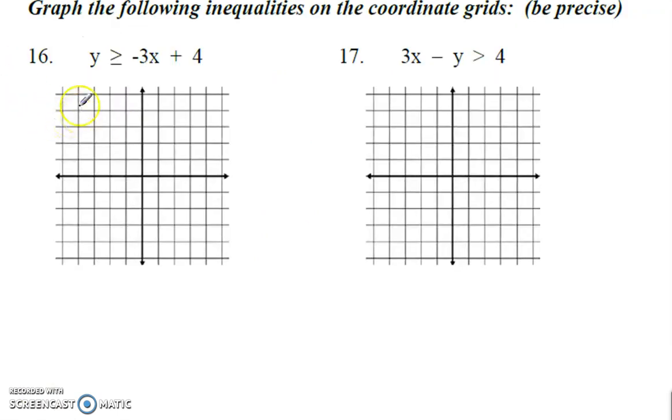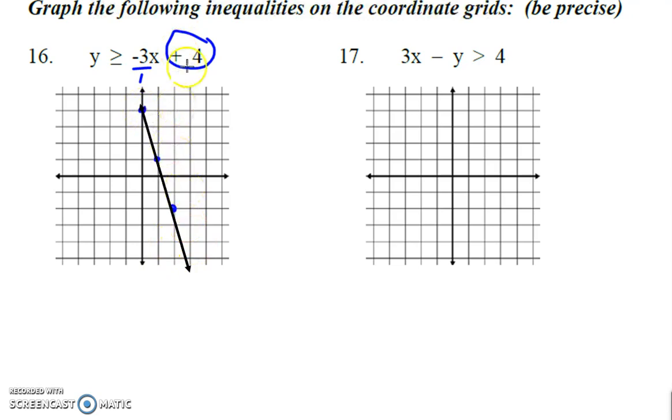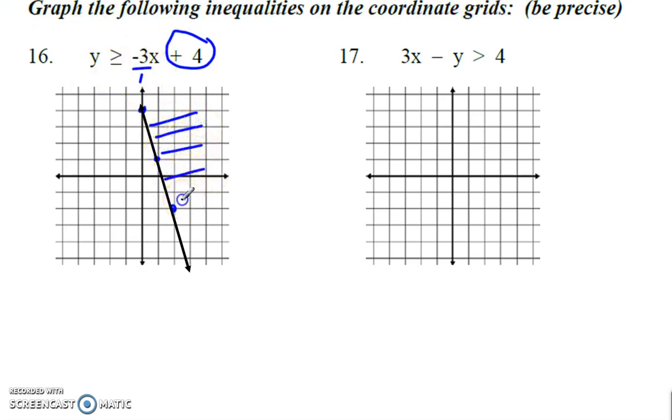All right. Graphing this, 4 is the y-intercept, so we go up 4. The slope is -3/1. Rise over run, down 3, 1, 2, 3, over 1. You can follow that slope a couple times to give you a better line. This is going to be a solid line. So there we go, solid line. And then we shade in. We can either enter a point, or we say it's greater than, so it's going to be above the line. Or I plug in 0, 0. 0 is greater than 4. That is incorrect, so the origin is not part of the solution.